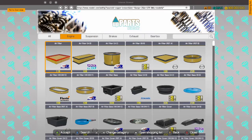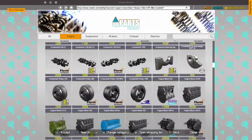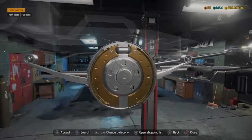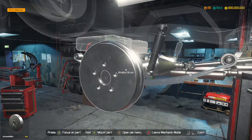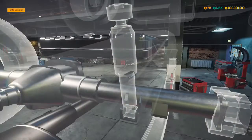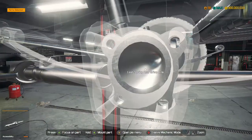What else did we need? Fuel tank. There we go, fuel tank. There we go. Mount on the new brake drums. And then we've got the rims to put on. And there's a new fuel tank, and fuel pump. There we go. That's that sorted out. Now if we put the new shock absorbers in and the knuckles.